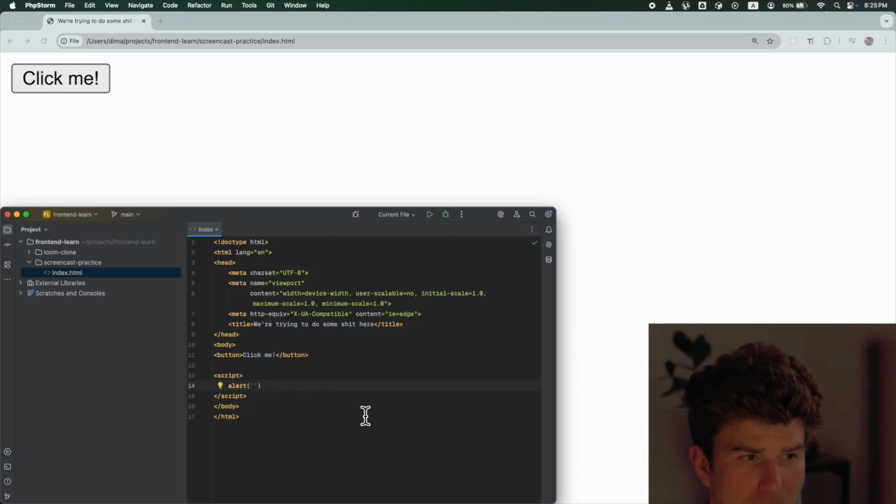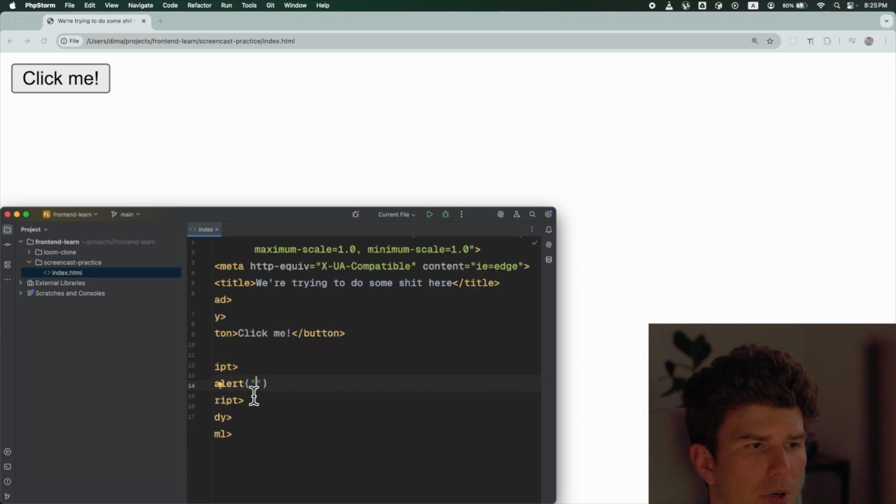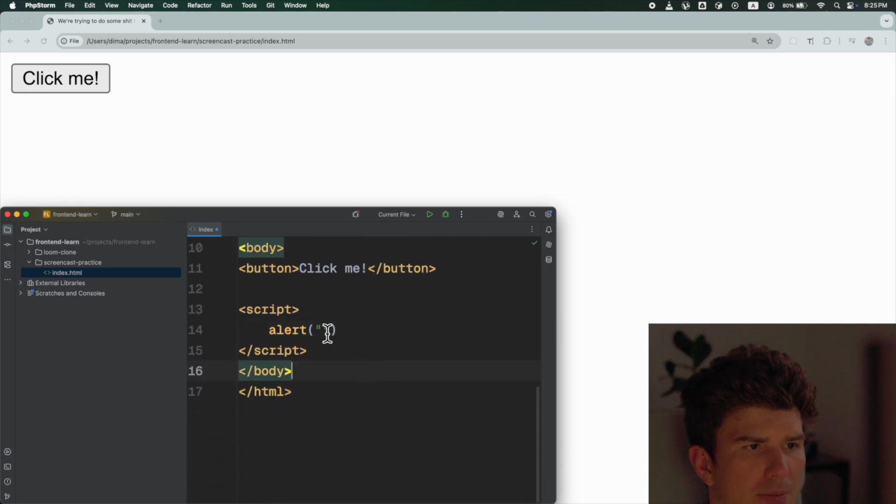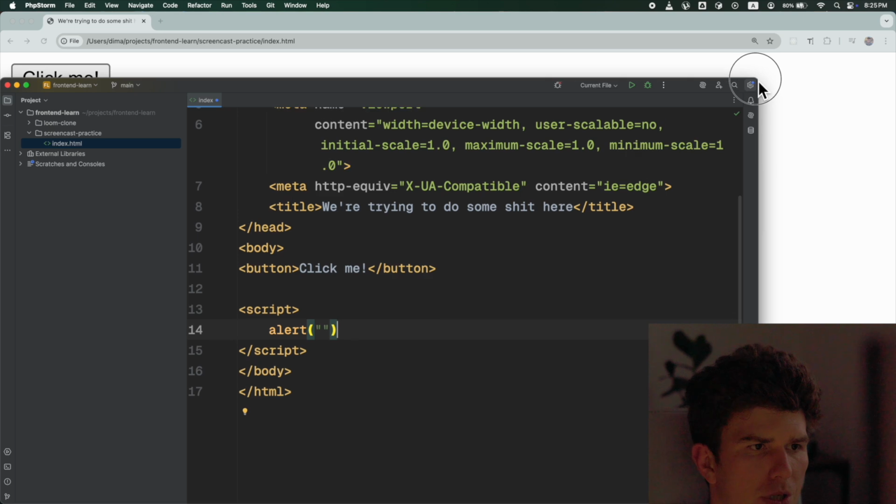So a pair of double quotes like this. And inside these quotes, let's write, there you go.